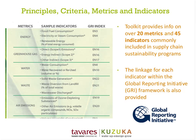I was going to ask, while we're taking this pause too, has the G4 been integrated into it? I know the Global Reporting Initiative continues to evolve. So were you able to look and see how that fits? Yes, absolutely. In the toolkit, we have referenced GRI, and it was the previous version of GRI, but we've certainly been looking at G4 and how that fits into the toolkit. So it's not radically different. The big issue now is really determining materiality on a lot of these metrics, and that's what we're asking people to do as they're determining what metrics apply to their specific organizations. And I don't know, Steve, if you have anything else to add to that.